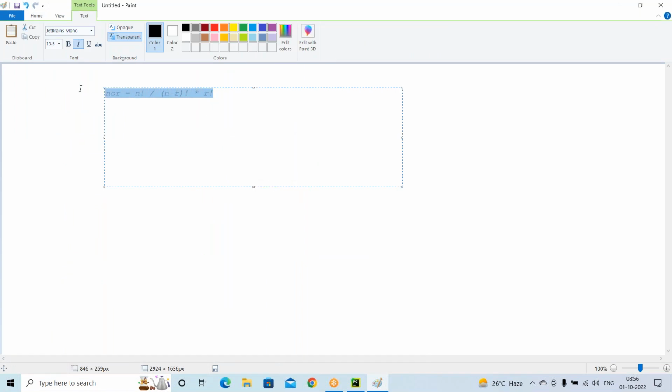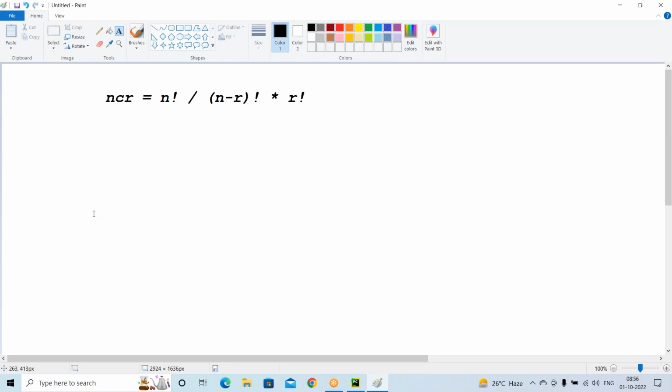So input is n value, r value. 2 values I have to take as input, right? Then I need to calculate n factorial, then n minus r factorial and r factorial. 3 times I have to calculate factorial.